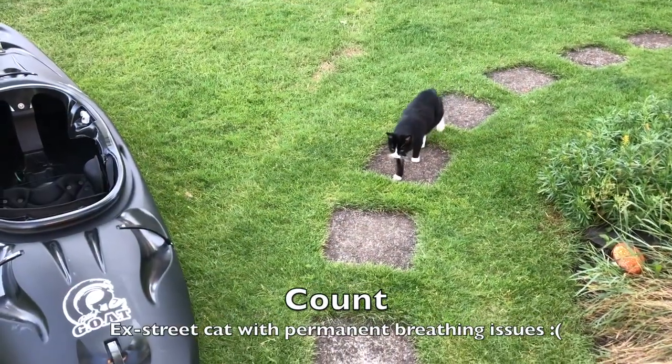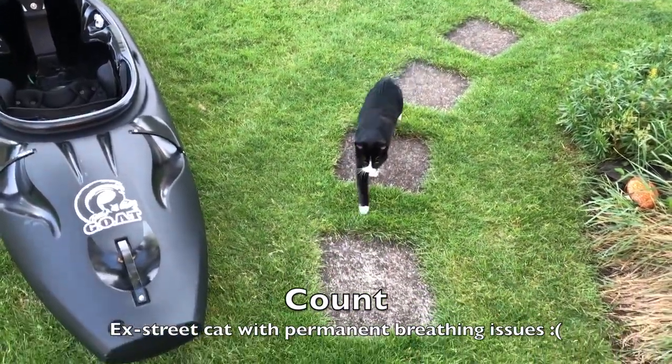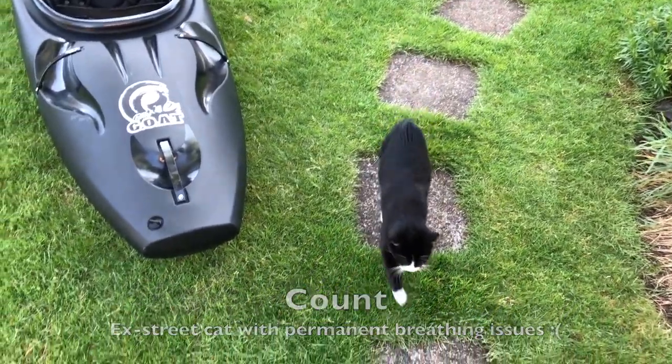And there's our obligatory dog cameo. What's up, dude? You match the boat.